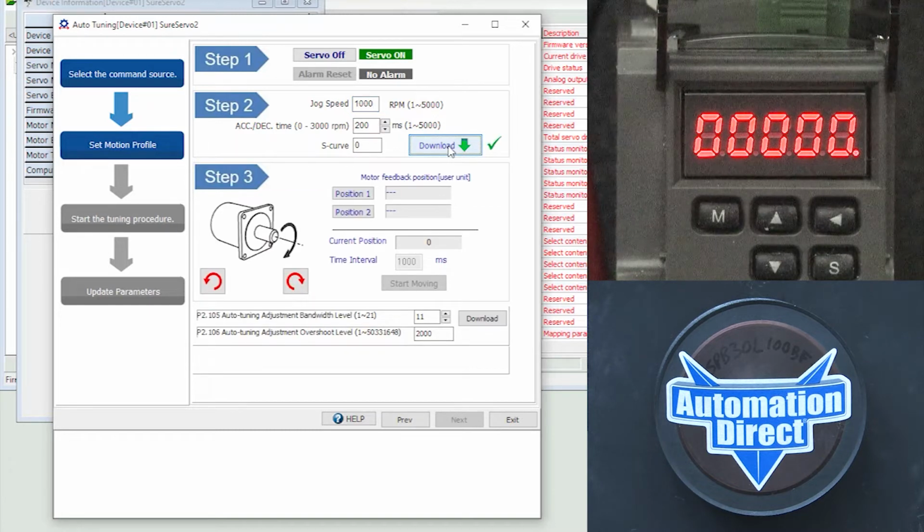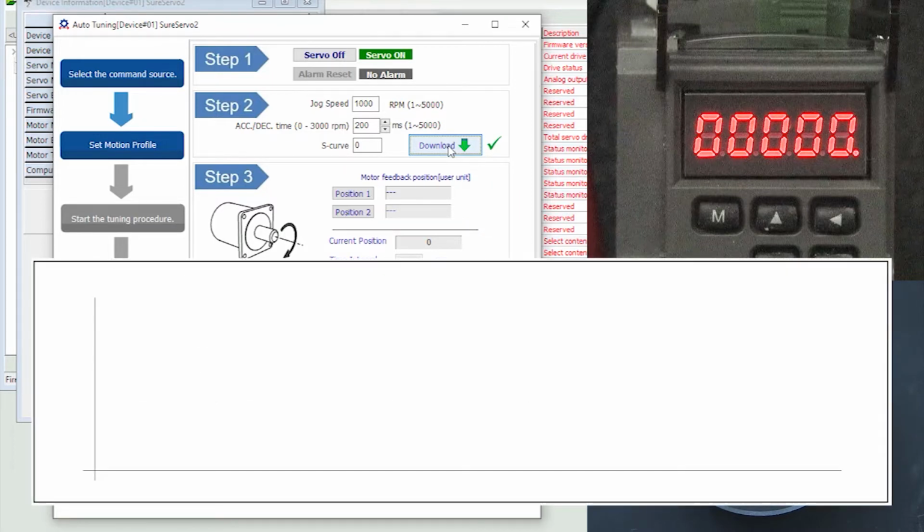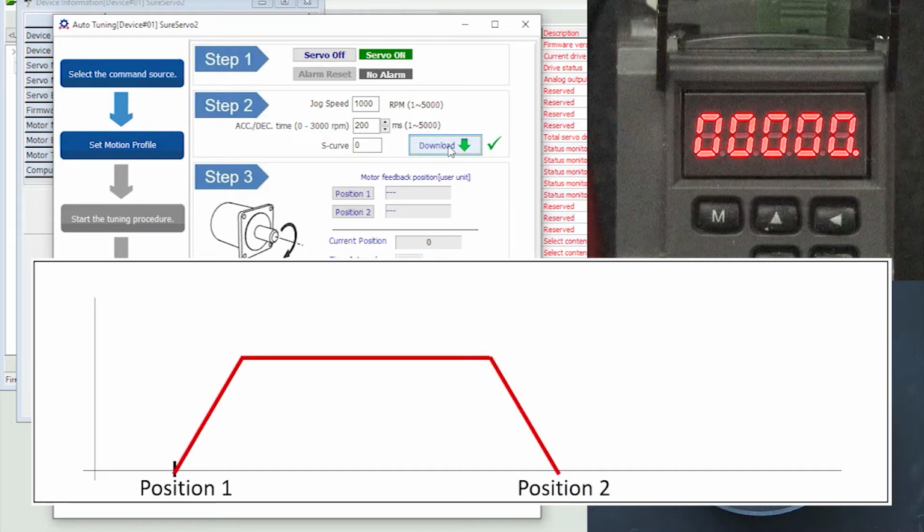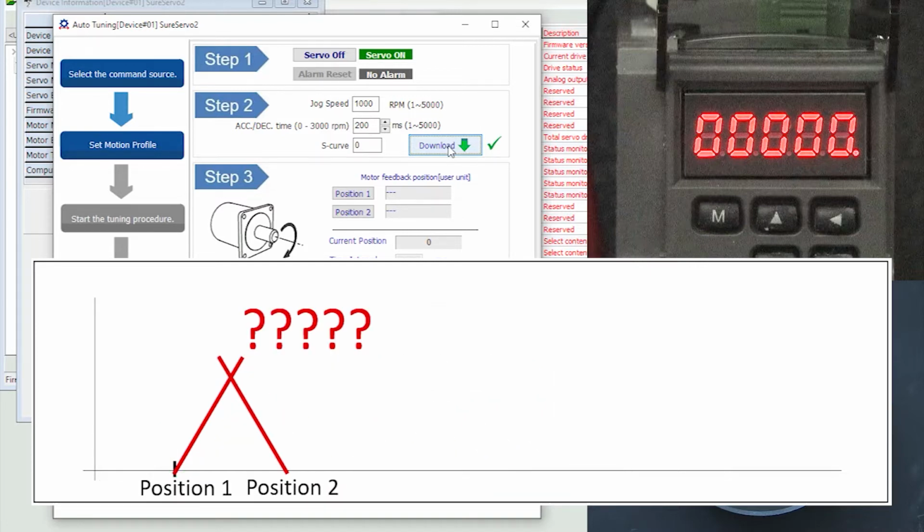Now we need to tell the drive how far the motor needs to go between direction changes. When we specify these two positions for the motor to bump back and forth between, they need to make sense. That is, if we start here at position 1, ramp up at this rate, run for a while, and ramp down to position 2, these positions, or this total duration, needs to be far enough apart to give the motor time to ramp up to speed. If you don't give it enough time, then it won't have time to ramp up to speed, and Autotune will throw some errors at you and it'll shut down.